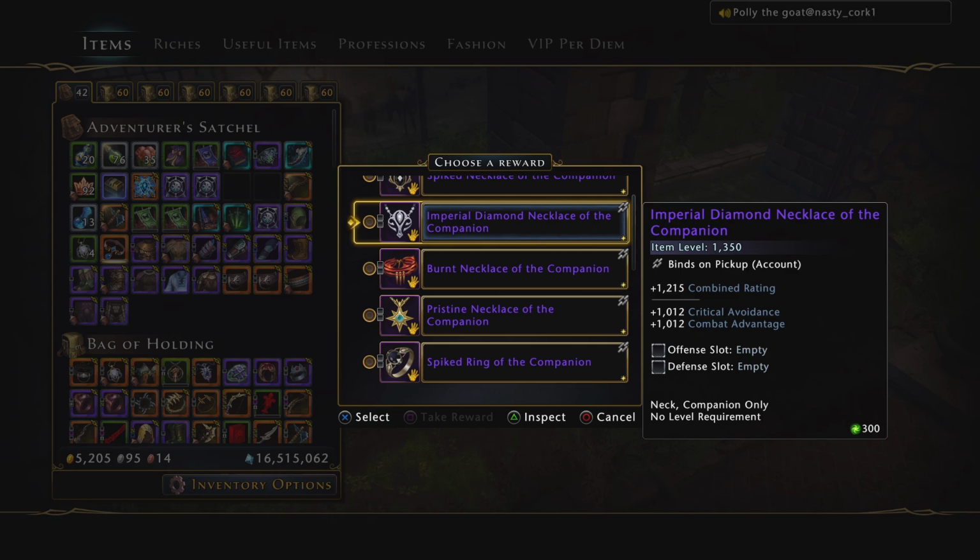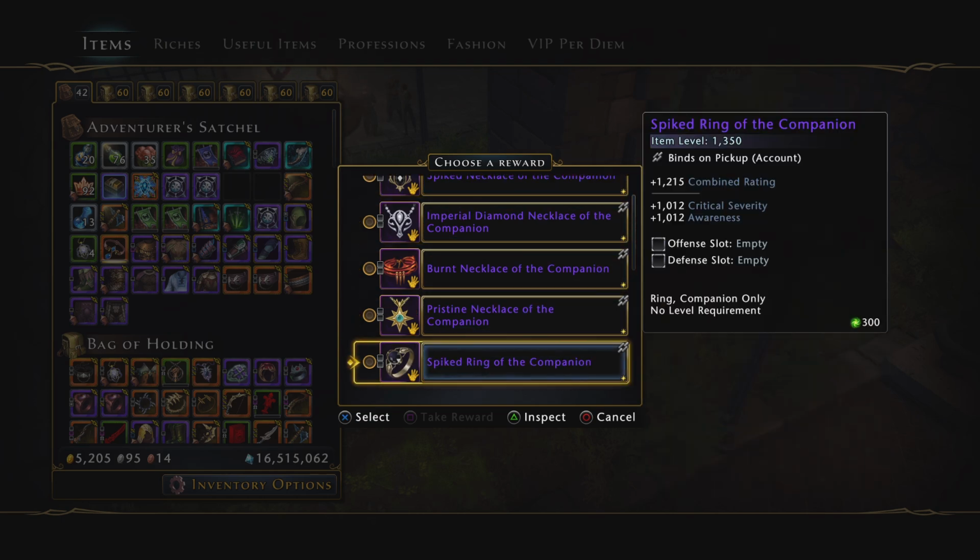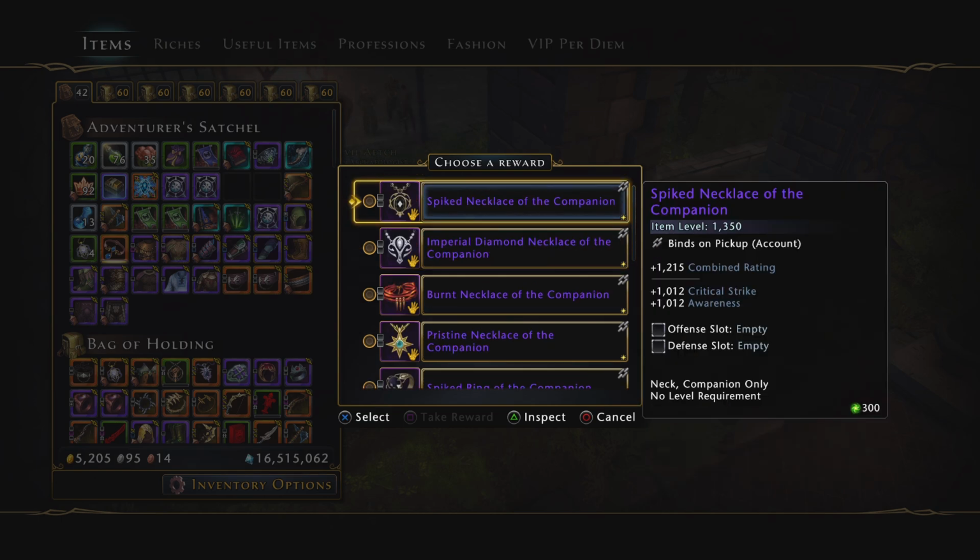I'm very grateful for it. It's better than a lot of stuff they give us that we could easily get from playing the game. We cannot easily get the burnt necklace of the companion from playing the game because it exists nowhere else in the game. And obviously, you saw me with this spiked ring. That thing cost me about 80 million to get. F that ring, right? I hate it. So I'm grateful for this, and hopefully in the future they give us other unique items that we can figure out how to use.